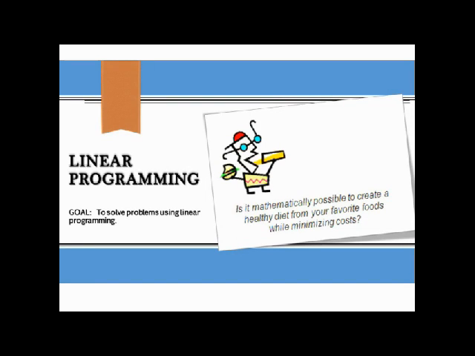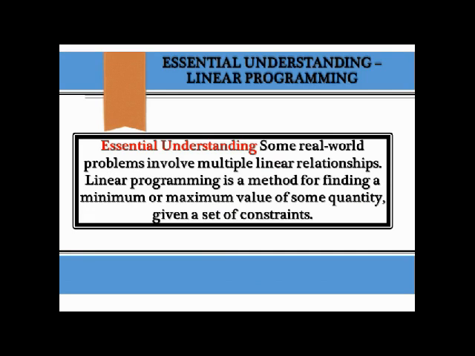Is it mathematically possible to create a healthy diet from your favorite foods while minimizing costs? That and other stimulating questions could be answered by using the topic of today's lesson, linear programming. The goal of this lesson is to solve problems using linear programming. What you should understand by the end of today's lesson is that some real-world problems involve multiple linear relationships. Linear programming is a method for finding a minimum or maximum value of some quantity given a set of constraints.